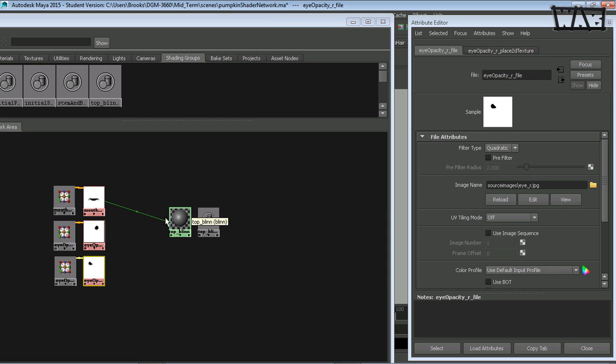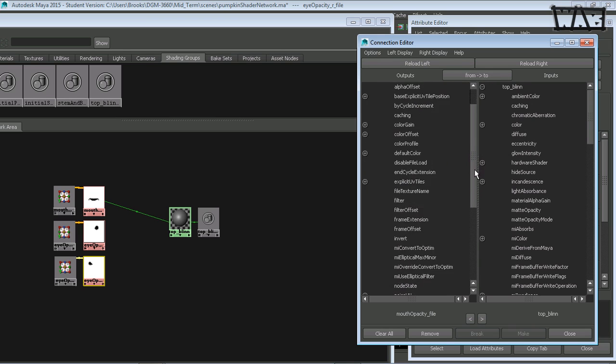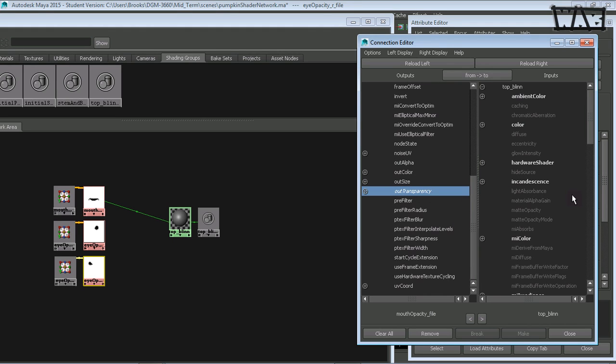Okay, now if I look to see where this is plugged in, it says the out transparency is connected to the top blend transparency. So let's look at this. Out transparency. Let's find that. So out transparency is connected to the transparency.